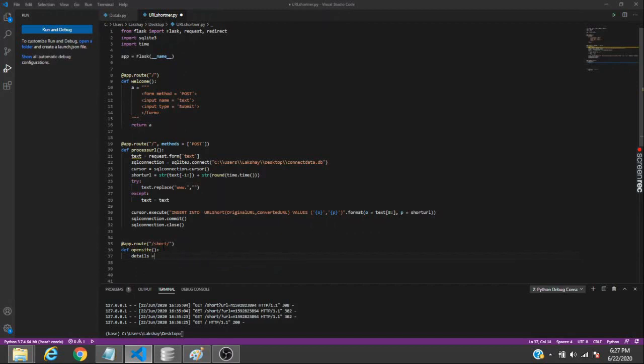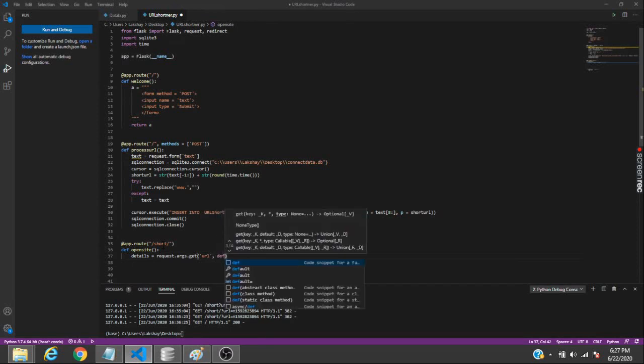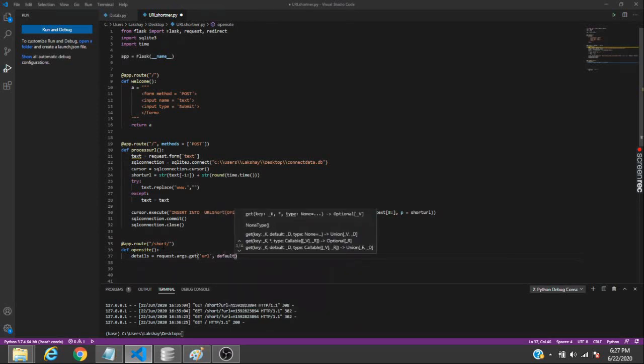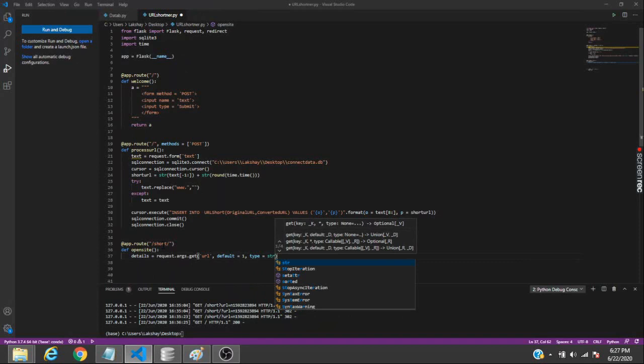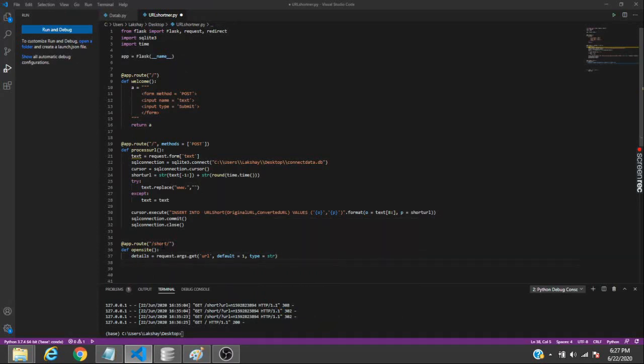So details equals request.args.get, and then we'll open up the bracket, and what we have to do is consume it through the URL, and our default parameter would be 1, and type would be string. And now we'll close this thing up, and then we'll initiate the SQL connection again.